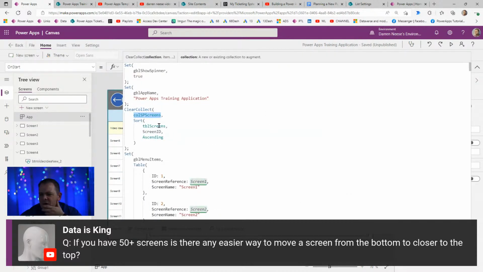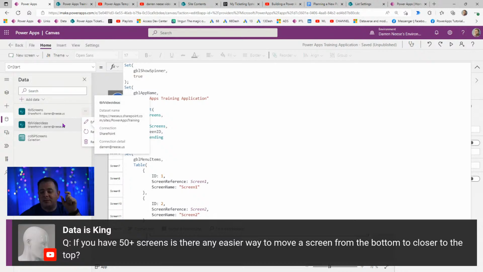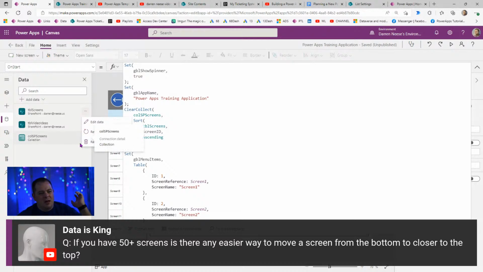Okay, so we have this. Okay, so we looked at that screens. Okay, so obviously it's right here. And I guess why that sort of confused me, a lot of times I'll create a table called screen use. And every time somebody goes to a screen on the on visible, I grab their identity, like their email address, I grab the date time, I grab the name of the screen, and I throw that into a table, SharePoint list or Dataverse table, whatever, with all those pieces of information.